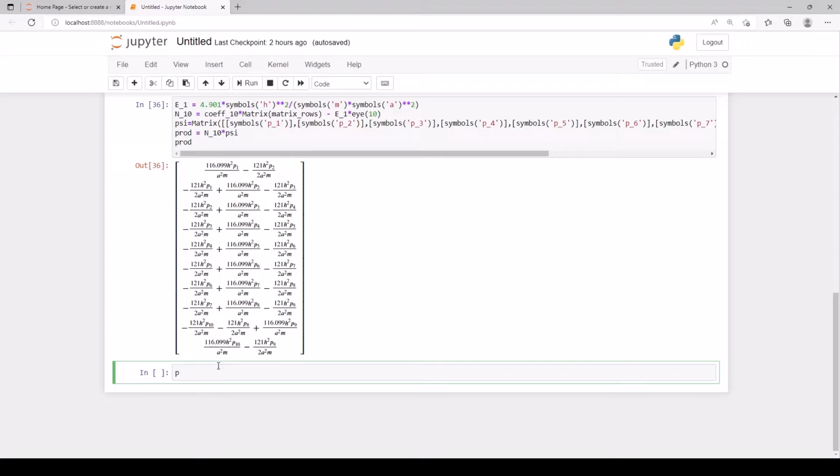And then I'm going to write all of that onto a custom list I'm going to call psi list or P list. I'm going to define it as P1 because that's what we're solving for. And then I'm going to call the rest of the terms 2, 3, 4, 5, 6, 7, 8, 9, 10, like that. So that way, eventually I'm going to write all of the P terms in terms of P1. I'm going to write them to this P list.